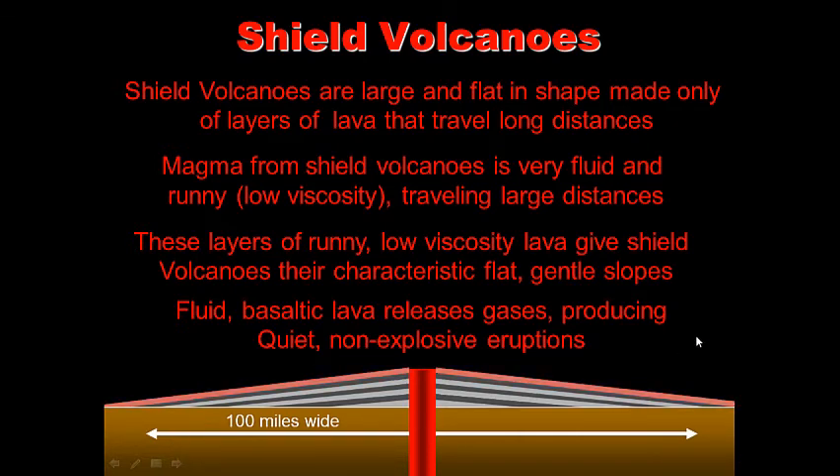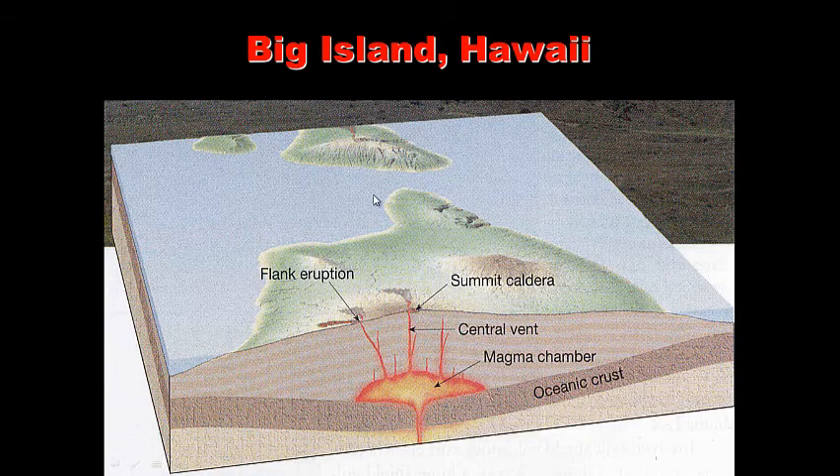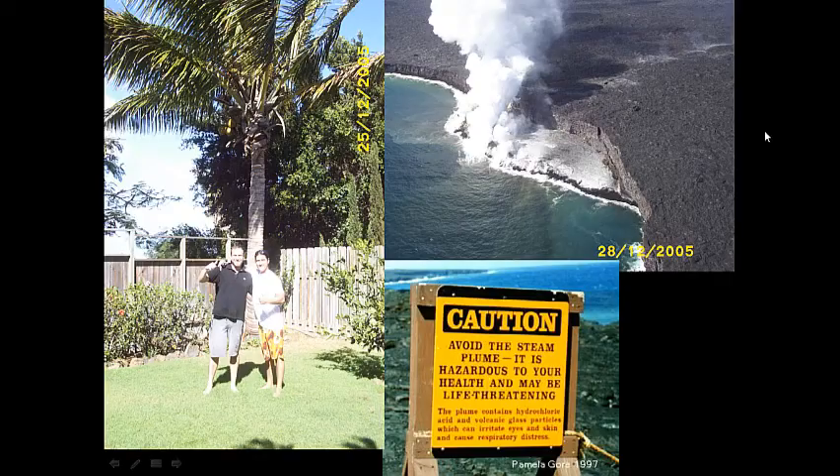They're 100 miles wide — good old Hawaii, the Big Island — this is all one really massive volcano. You can see the lava flows and basalt off to the side. Here's a slice through one showing the magma chamber and layers of basaltic lava. Here's me and my buddy Eddie on the Big Island. This is a lava tube — lava is flowing underground making new land where it cools and solidifies. You get a steam cloud where the hot magma hits the water.